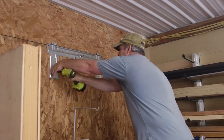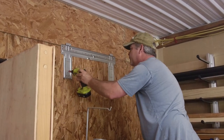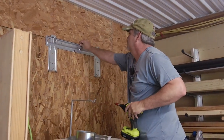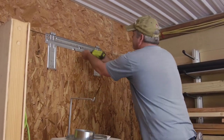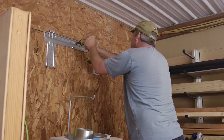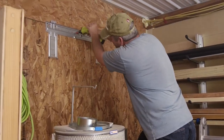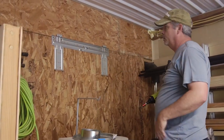A little stretched out here trying to bend over all this stuff, but we'll get one more in there in the middle, approximately the middle. All right, good to go.